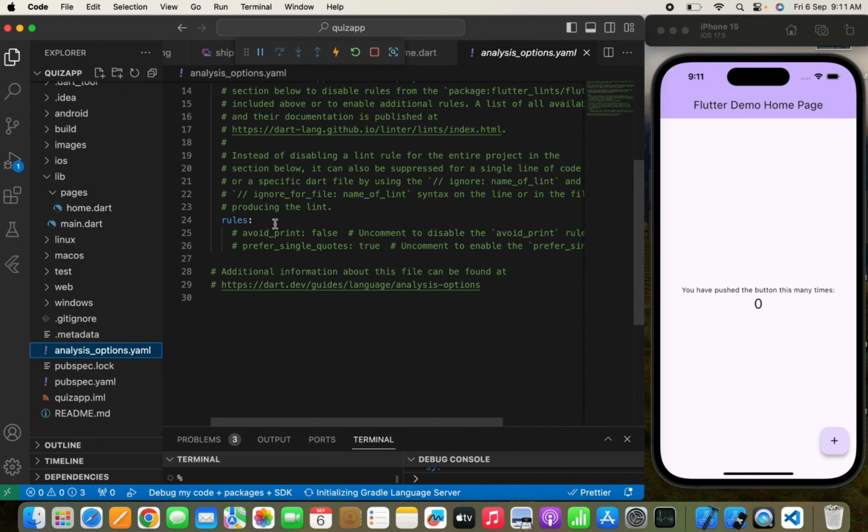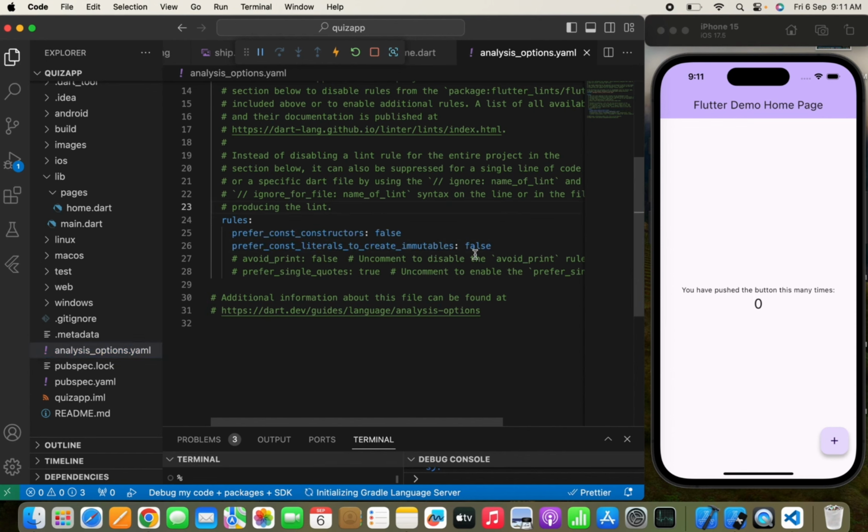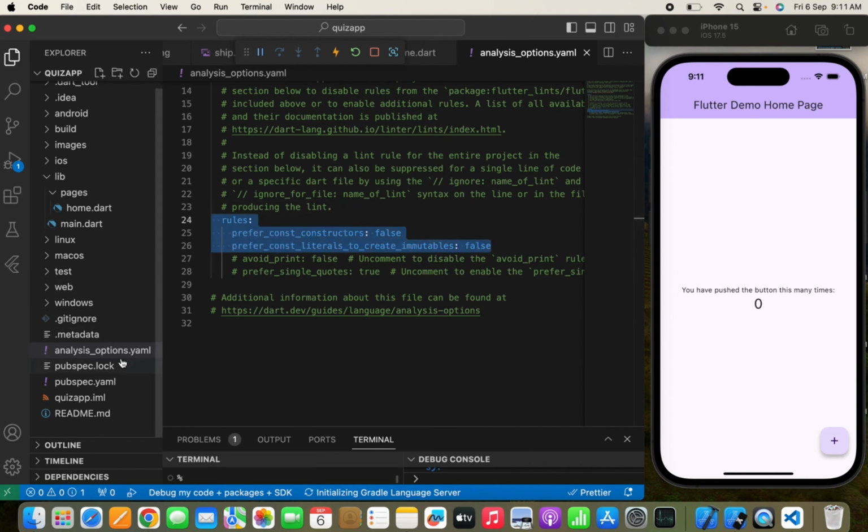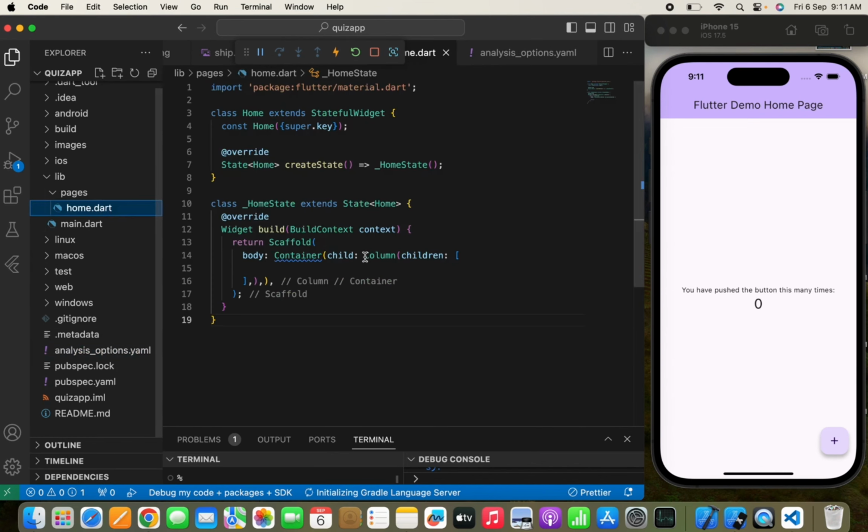So let me paste those two lines. You can pause the video and copy the rules code that I'm going to paste over here. Yeah, here it is, and these are the two lines that I'm going to use. Now after this, let's move to home.dart, and you can see that almost all the blue lines disappear from the widgets.